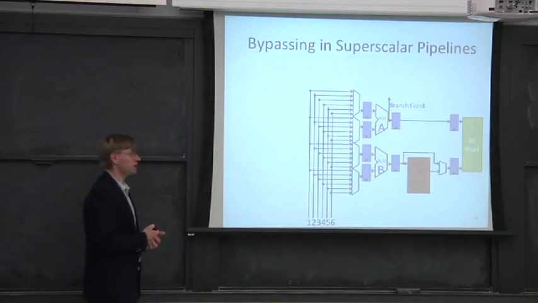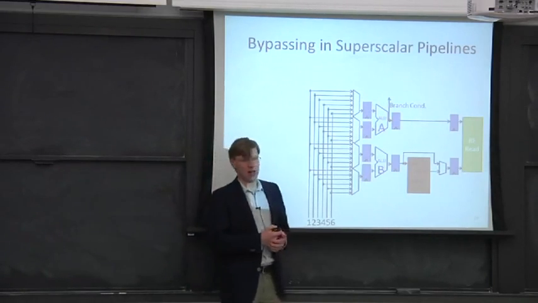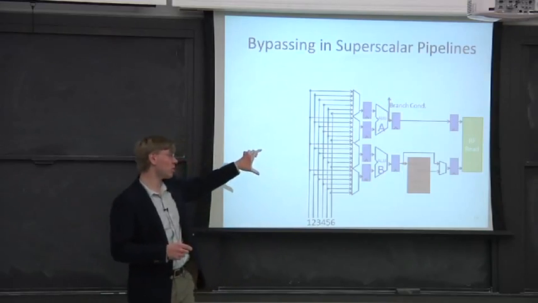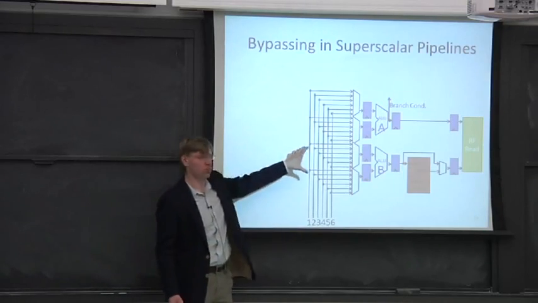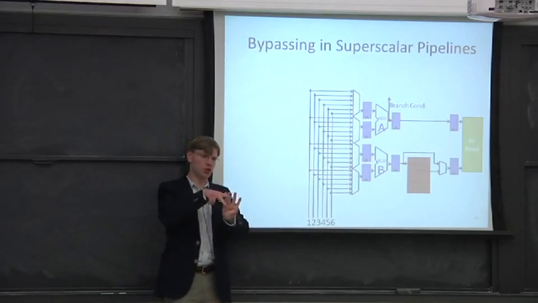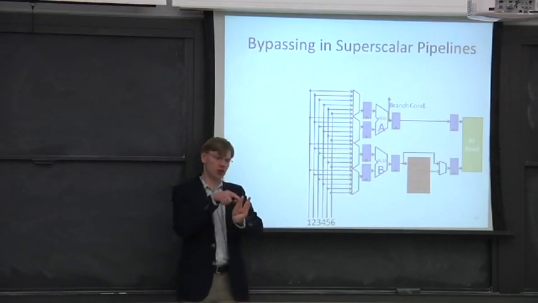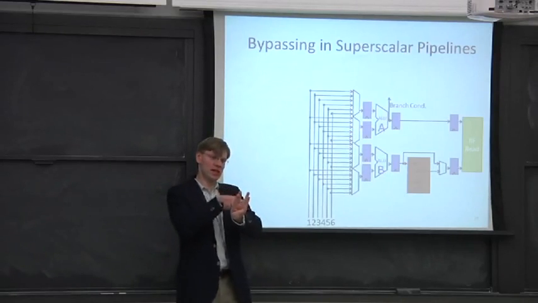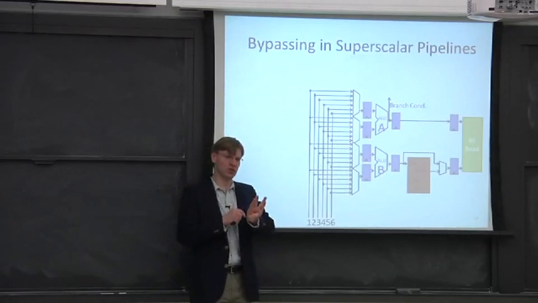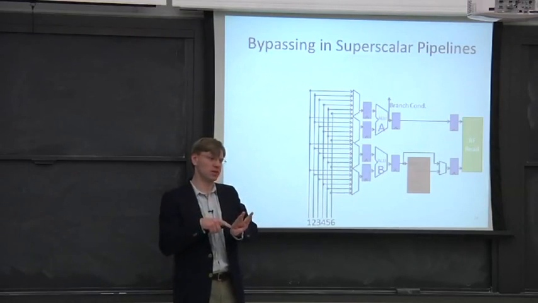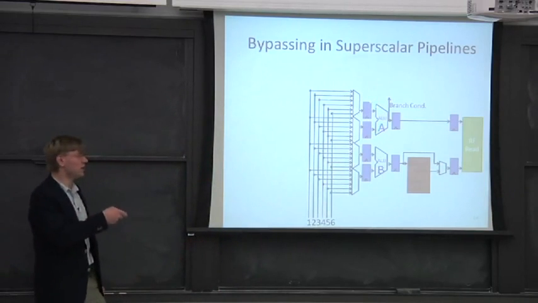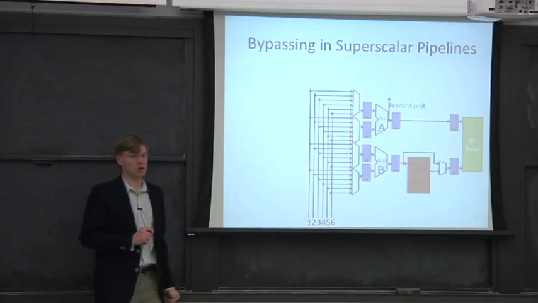Other approaches that people take is sometimes they will have what are called clustered superscalars. In a clustered superscalar, they'll have, let's say, 4 pipelines, and they'll cluster them into 2 pipelines of 2 each. And you'll allow bypassing between the 2 pipes within a cluster. If you do bypass between the 2 sets of clustered pipes, then it takes an extra cycle, or you have to do it through the register file or something like that. So there are other approaches to try to mitigate the blow-up of this bypassing network.